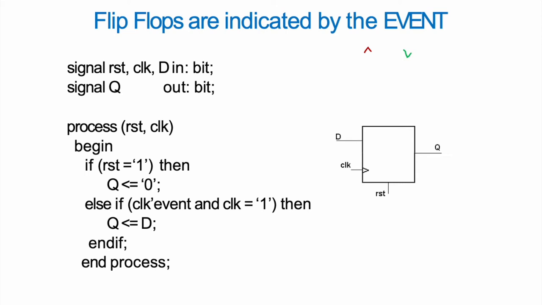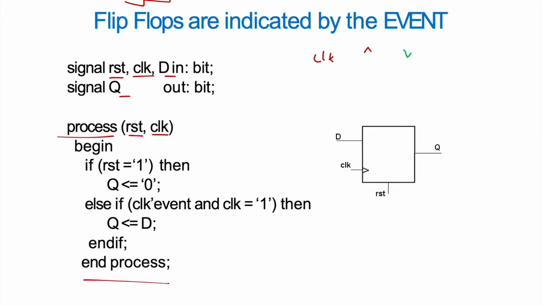Okay, so we take two signals. We have a reset, which can reset the state of the flip-flop, and then we have the clock input. We've got our D, because we want to implement a D flip-flop, so D coming in there. And then we have a clock, which is going to be similar to this, moving up and down all the time. And then we've got our output. So we say that we want the process to be sensitive to the reset, of course, upon reset we could set it back, or the main clock, right? So it's either sensitive to the reset or the clock, whichever moves the work.